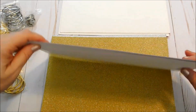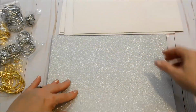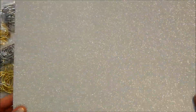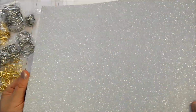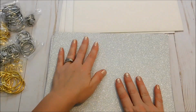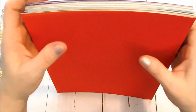Let me look for that silver and show you guys. I hope that it will show up on camera. It's kind of showing up a little bit, but still it's just not as wonderful as it is in person. I really, really suggest this cardstock if you like a glitter paper, and it's not going to come off.